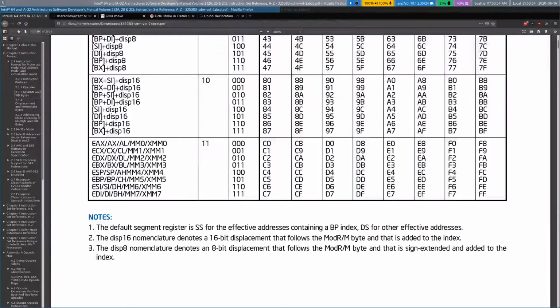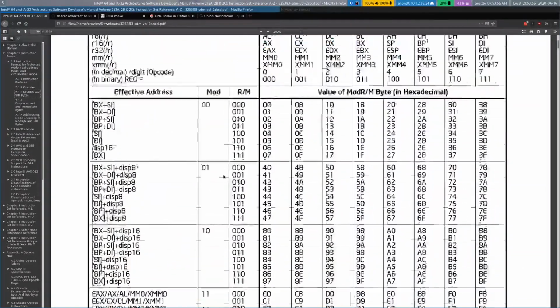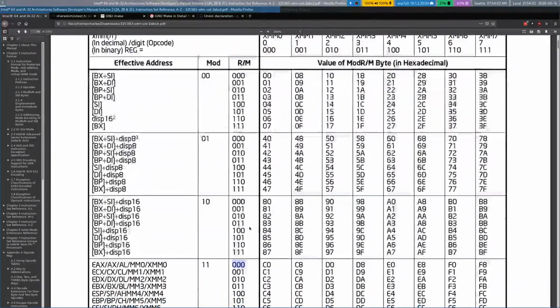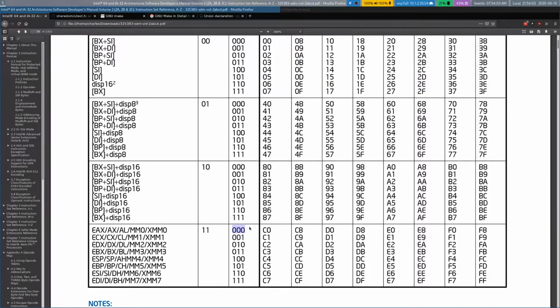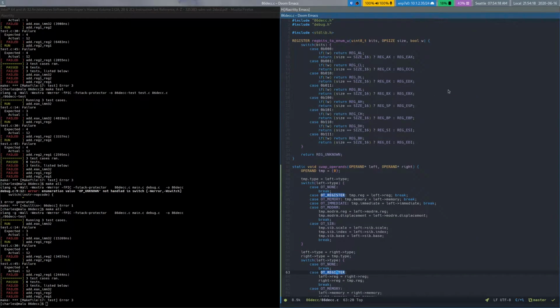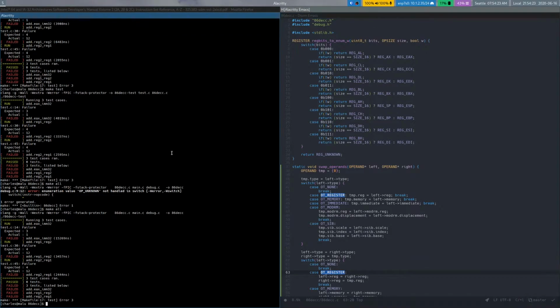So if the mod bit is 11, then RM is going to be what our register is in the ACDB SPBP SIDI, which is ACDB, right?